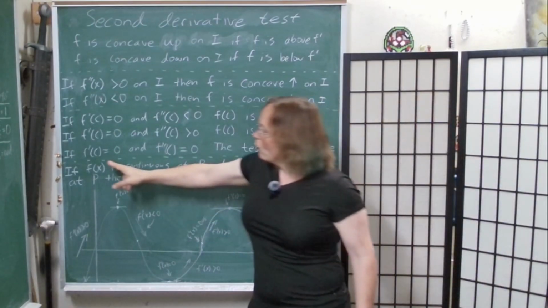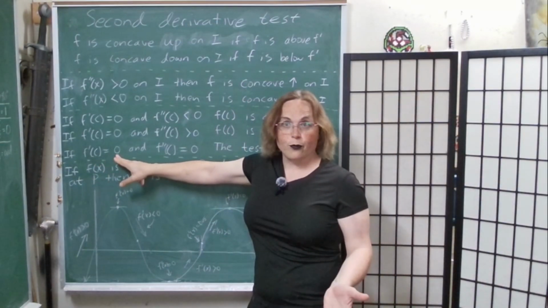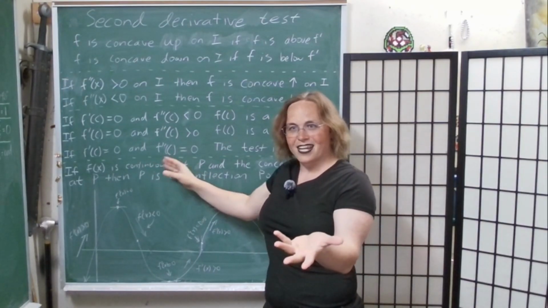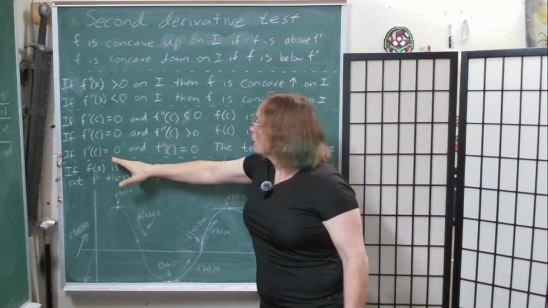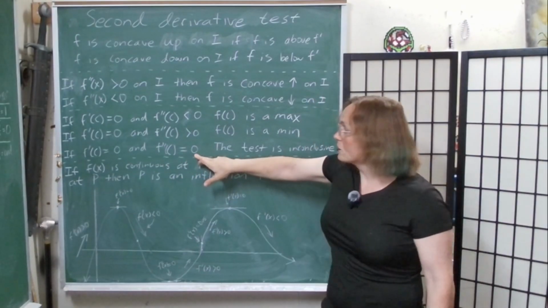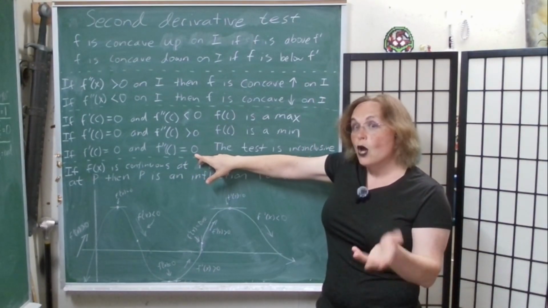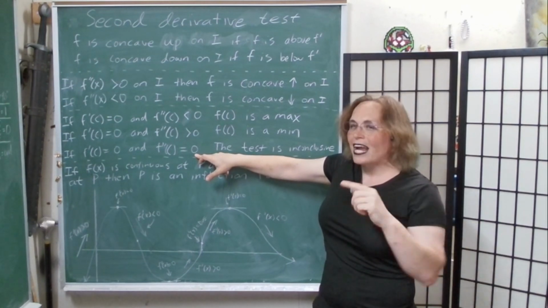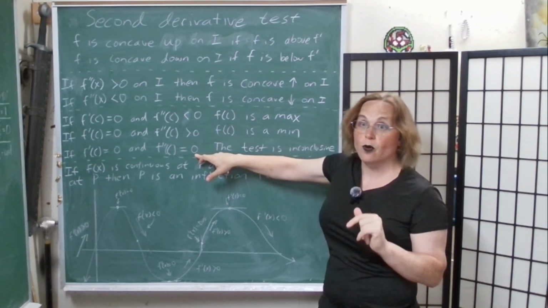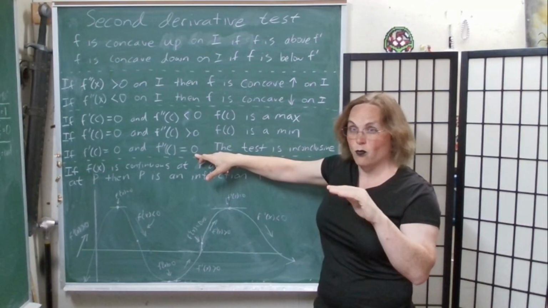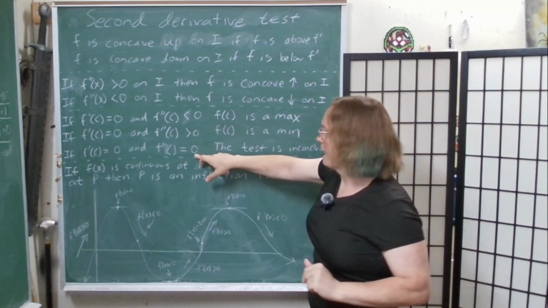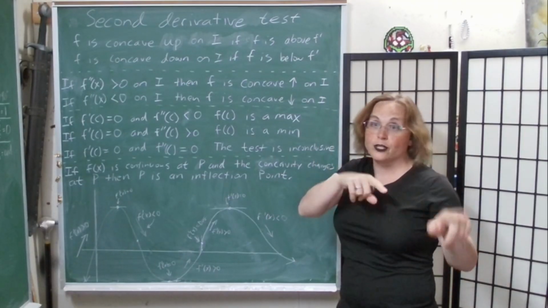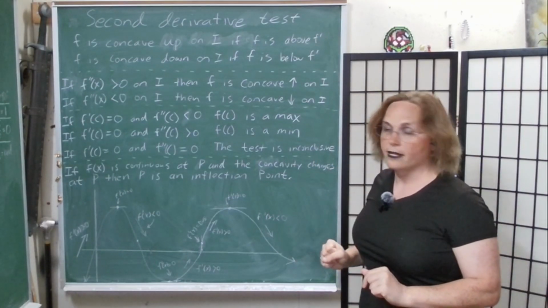However, remember, if the first derivative does not exist, we can't take the second derivative, which is why we didn't include it here. So if the first derivative is 0, but we also get 0 for the second derivative, we can't conclude anything, because we actually could be at one of those weird situations where we could be a maximum or a minimum, but it's a weird one. You'll see one of those in the examples we do later. So the test is inconclusive, and we would simply have to go back and use the first derivative test instead.